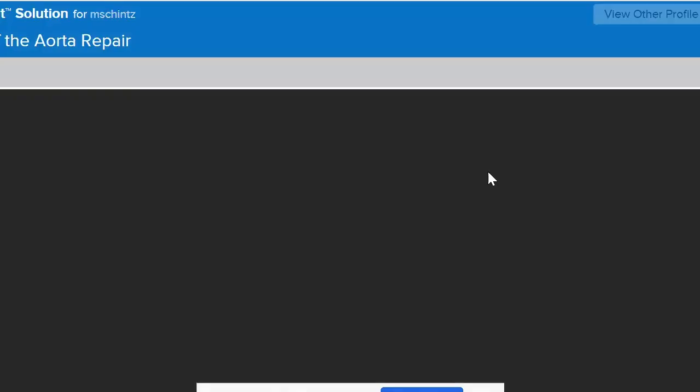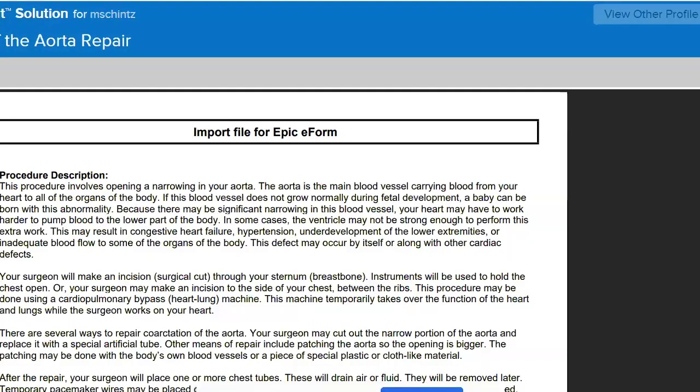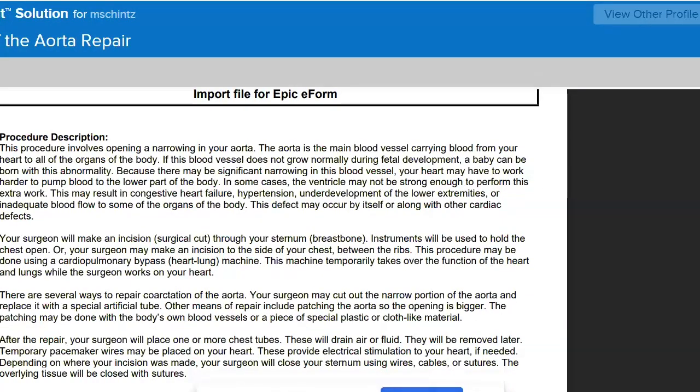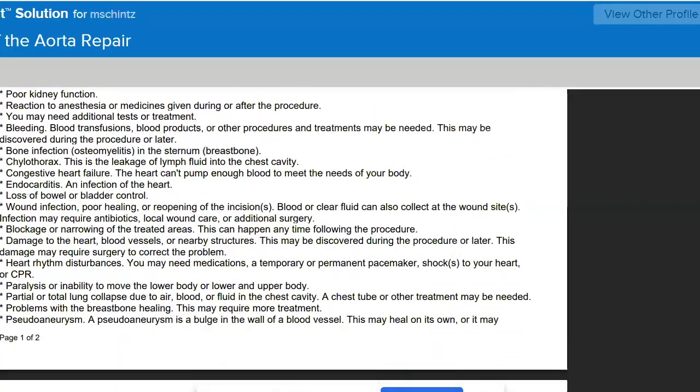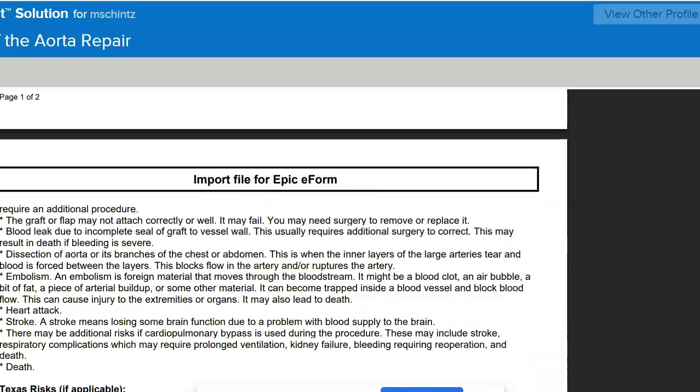So now what happens, and I'll just pick a quick procedure and show you from a user perspective. What we're doing is we're pulling from our database all of the appropriate information for that procedure, the description, the benefits, the risks. All of this information is in that database, and that's basically going to be an import file for all the procedures to go into an Epic eForm. And now, from an Epic standpoint, we have this import file that can be brought into an Epic eForm and connected. So now, when the user goes into Epic and they're picking their procedure and doing their documentation, all this data can fly into the form.